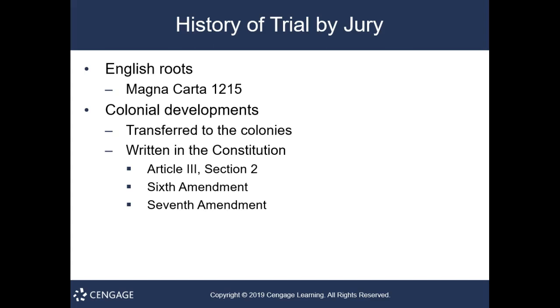Let's look at the history of trial by jury. First were the English roots. The Magna Carta required jury trials at least for the noble people. That was 1215 in England. This is where the king essentially was forced by the nobles to essentially have what was the first kind of more or less a constitution where certain rights could not be infringed on the noble class by the king. And they had rights. One of the rights was to have a right to a jury trial.